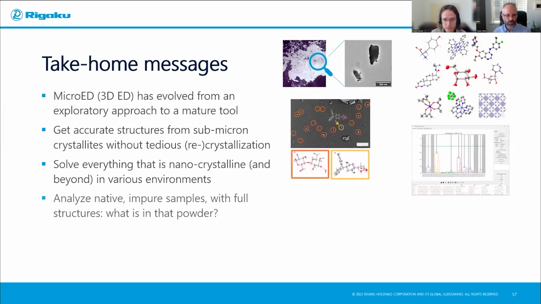And then, because it's essentially a powder-by-the-grain technique, you can analyze native and impure samples and get full structures out of it still for cases where this would be absolutely infeasible with powder XRD. So if you have a messy powder, you will not only learn that it's messy, but you will also learn what really is in there.